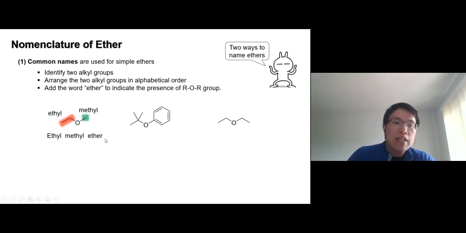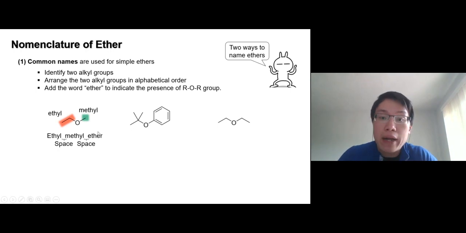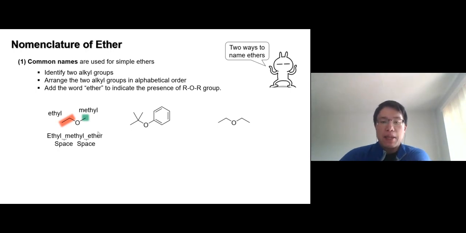All right. Notice that it's a common name, so it has spaces. It's not an IUPAC name. IUPAC names never have spaces, unless there's a reason why, but most of the time no. This is a common name. It's like your nickname. You can write whatever you want. For example, some people named Elizabeth can go by Liz, or Ali. You can do whatever you want with the common names.